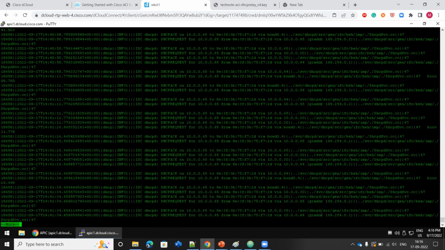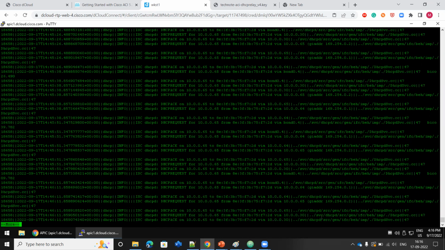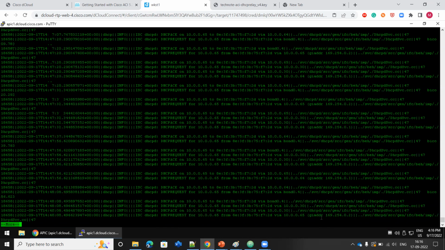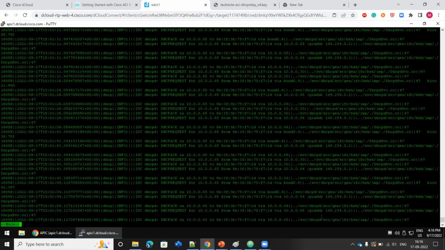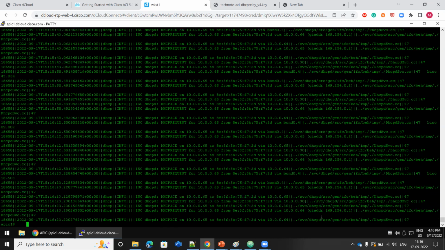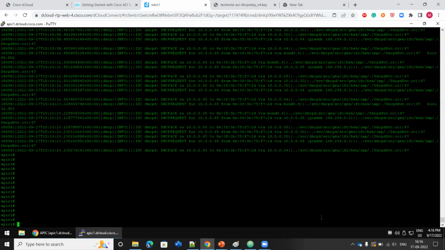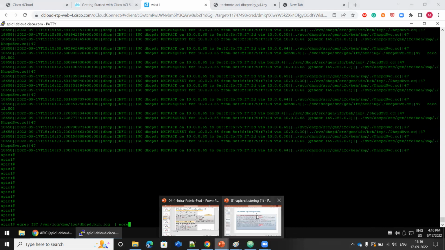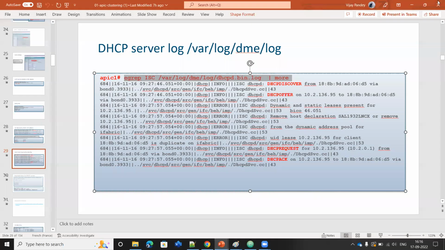So where can I find it? Sorry guys, this command should work fine because I tested it. Like this one, you can find out which device has got what information.